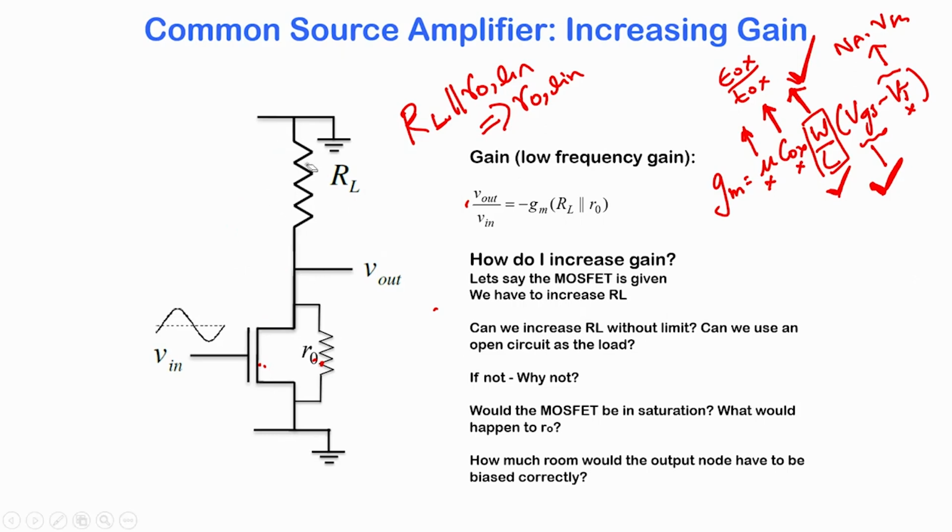Plus there are many other factors such as your swing of your output goes down, etc., but nevertheless you cannot increase RL forever. You can increase it a little but there is a limit to it. This you can't do anything, and this you can definitely increase by improving your aspect ratio. But now let us say I am not happy with the situation and I want to definitely improve RL. What options do I have?